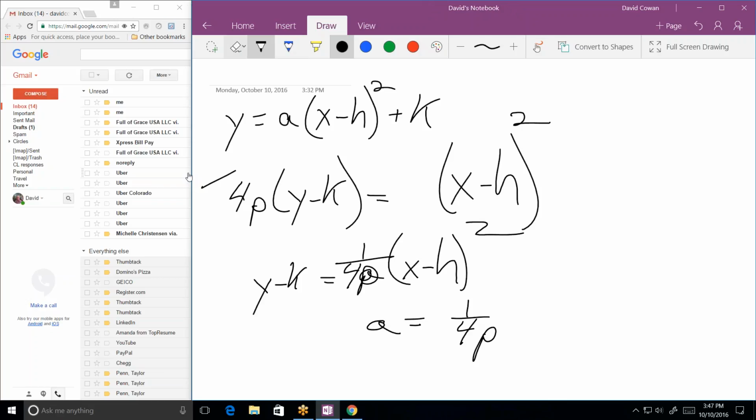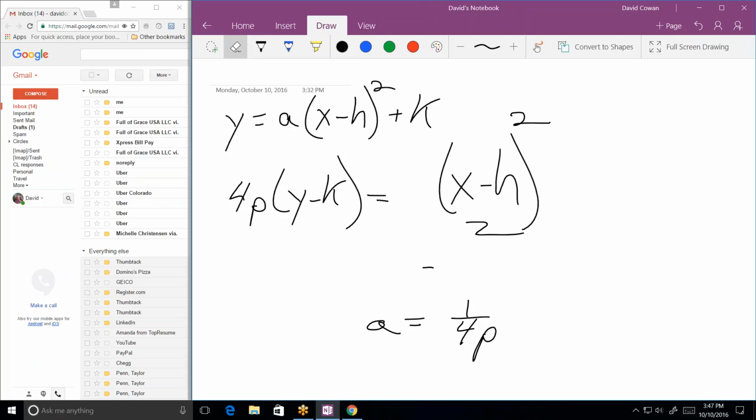And the value of writing it in conic section format is that P is the most important thing in this parabola. Well, second most important thing. In other words, the most important thing is probably the vertex, which is still h and k, but P gives you the distance to the focus, which by definition also gives you the distance to the directrix.